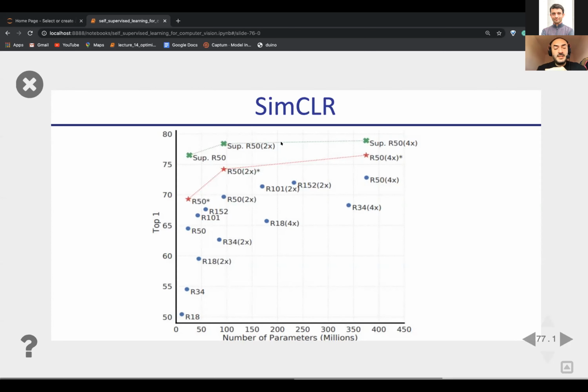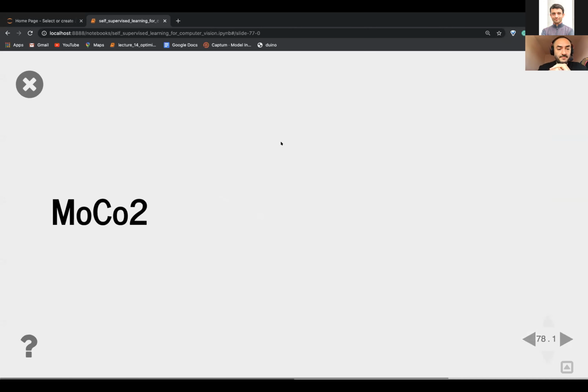I think this is because this approach needs to extract more information, so wider models with bigger dimensions can extract more information from a single image in comparison with supervised models.